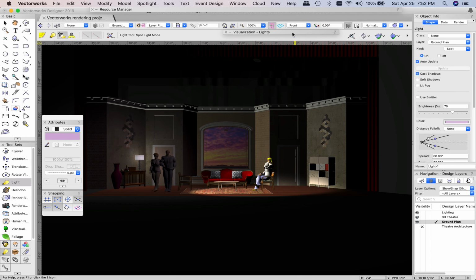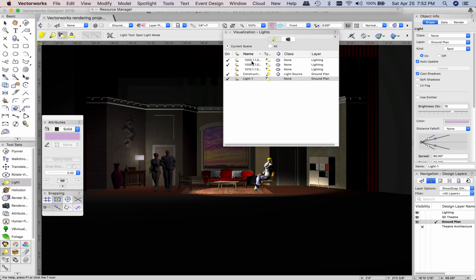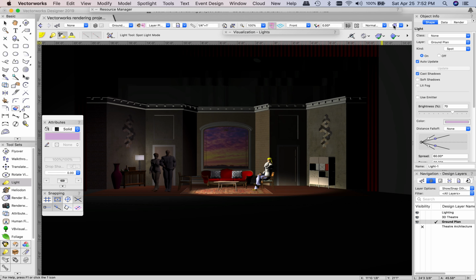As we add different lights, OpenGL is only going to do so much for you. It's not necessarily going to give you all the detail in here, but you can see as I turn the brightness up and down, you can kind of see where that is turning.